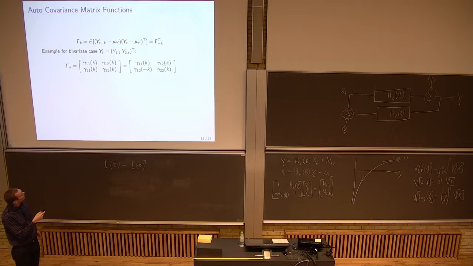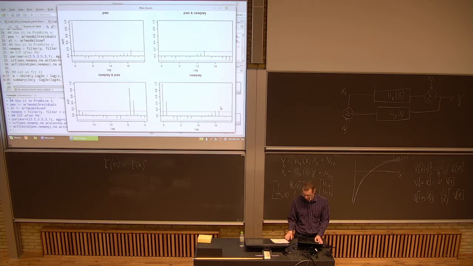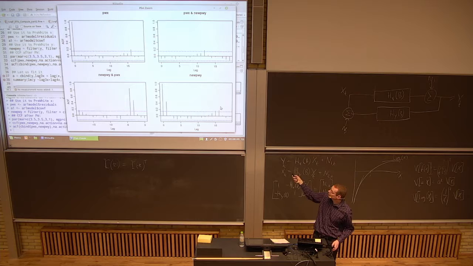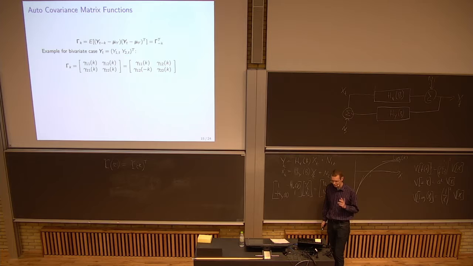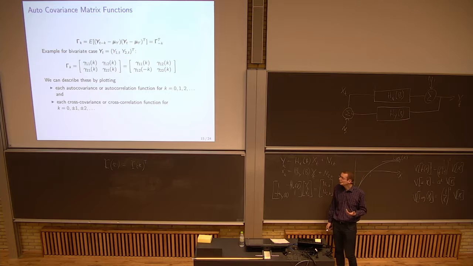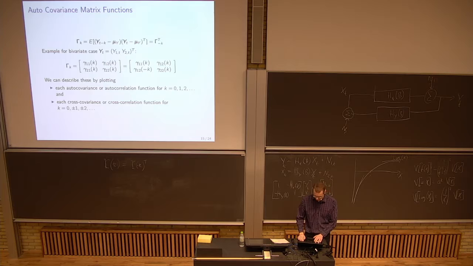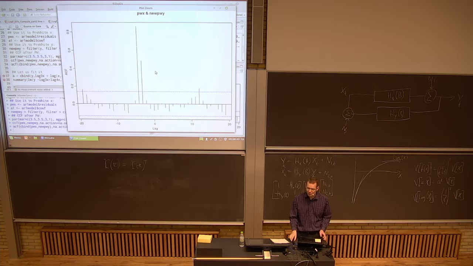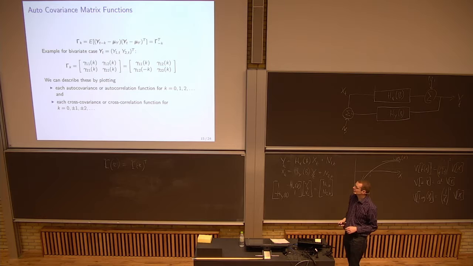In the bivariate case, you have the autocovariance with yourself in the diagonal. And then the off-diagonal elements, you have the cross-covariances. Another way is to say you have the off-diagonal forward up here and backwards down here. This here and that there, if it had been multivariate, this would be a matrix that we would have to transpose.